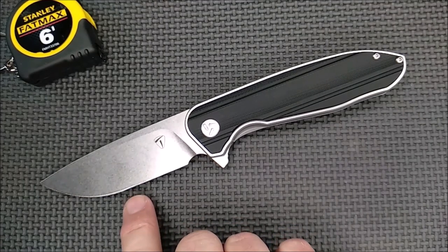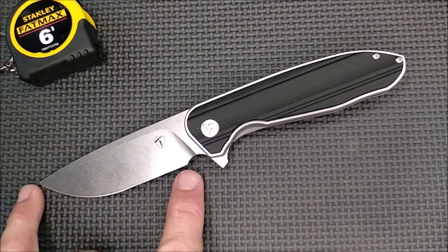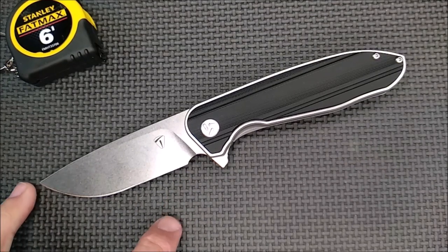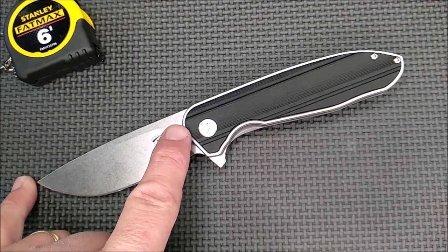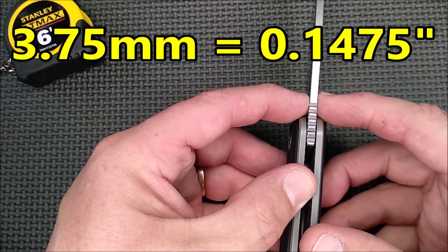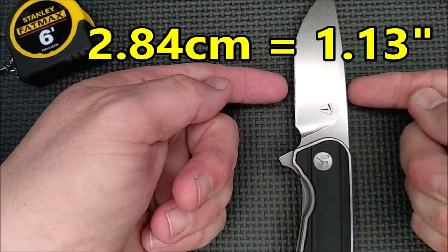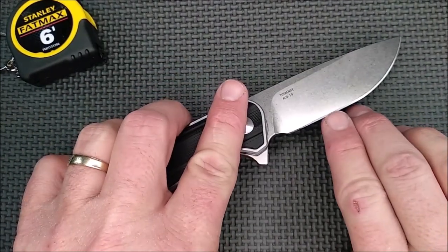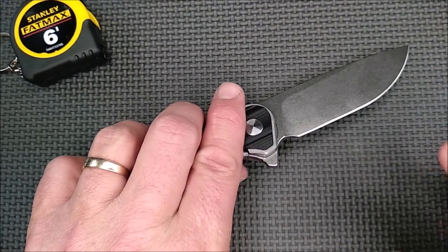The factory cutting edge was done sharp enough to get a 155 sharpness rating — that's very good. The length of the cutting edge is 8.69 centimeters, 3.42 inches. The length of the blade from tip to the handle is 8.97 centimeters, 3.53 inches. The blade thickness is 3.75 millimeters, 0.1475 of an inch. The blade depth is 2.84 centimeters, 1.13 inches. The thickness of the edge right behind the grind is 0.62 millimeters — a tiny bit thicker than I prefer, but not bad.